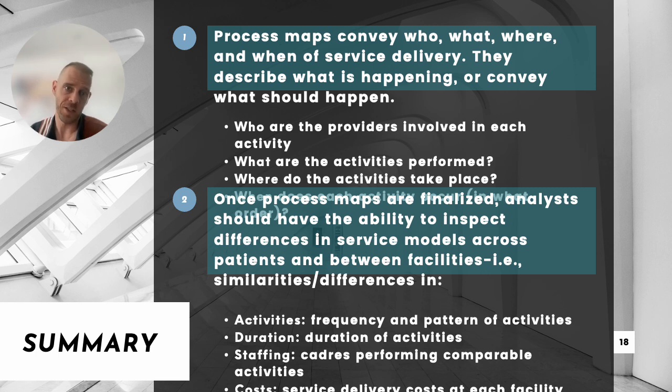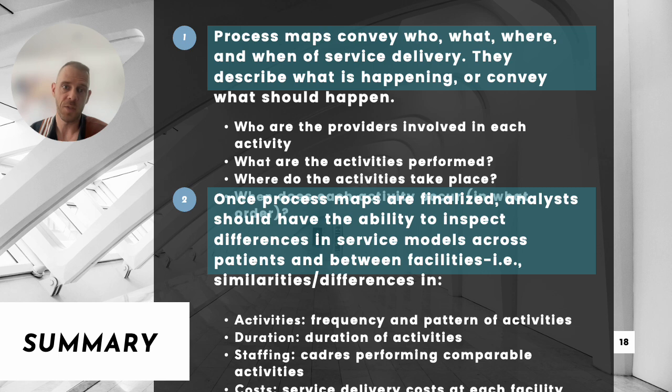So specifically, we're asking, who are the providers involved in each activity? What are the activities that are involved? Where do these activities take place? When do the activities happen? For example, all of the time or just some of the time, or the sequence, right? What's the typical order of the activities?